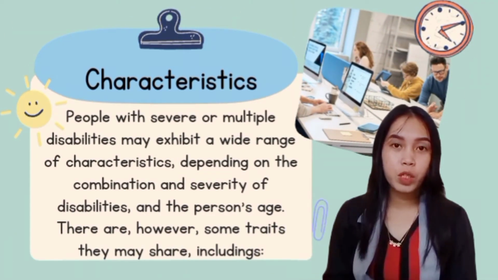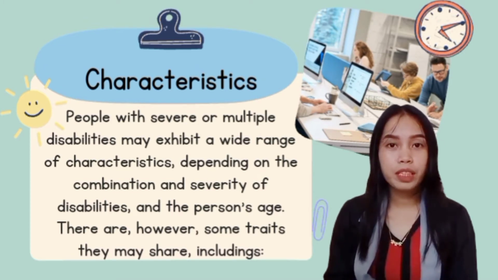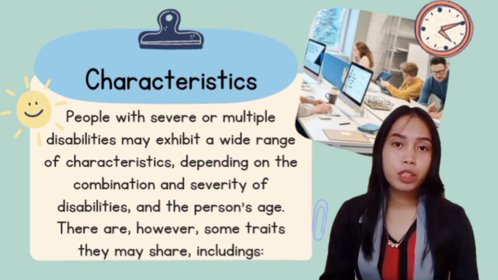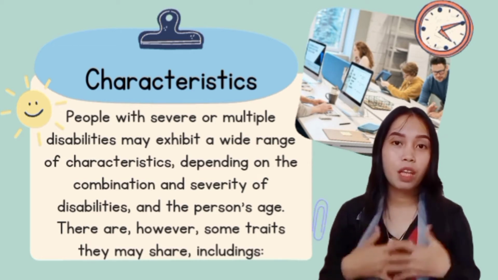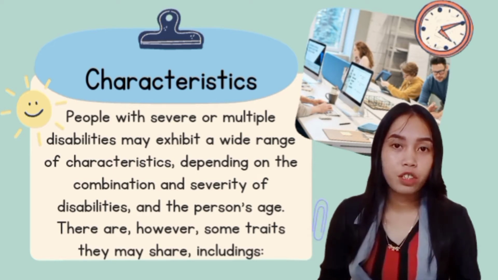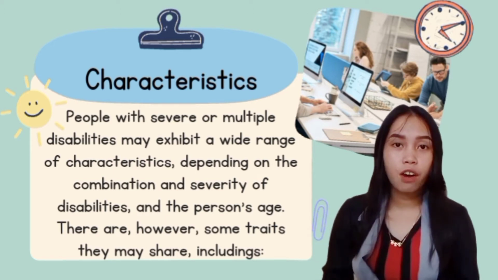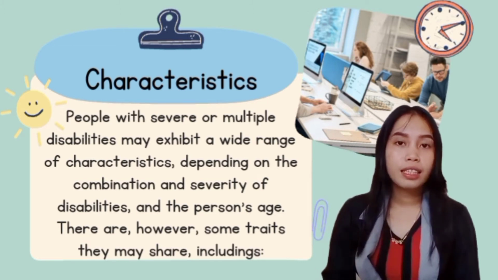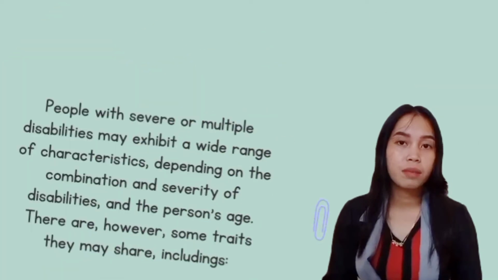Characteristics of individuals with severe and multiple disabilities. People with severe or multiple disabilities may exhibit a wide range of characteristics depending on the combination and severity of disabilities and the person's age. There are, however, some traits they may share. Listed in the PowerPoint presentation are some of the characteristics of a person with disabilities.